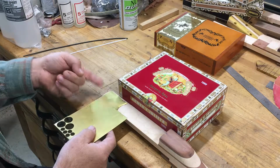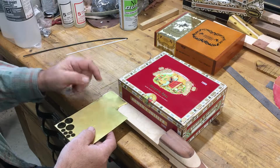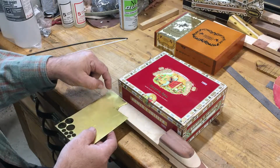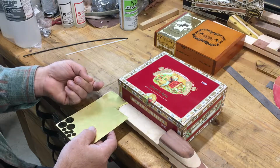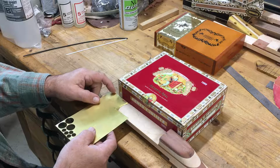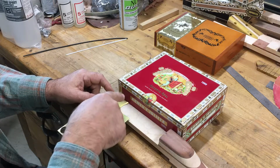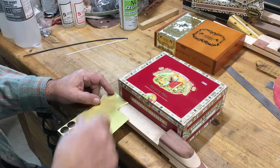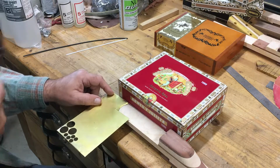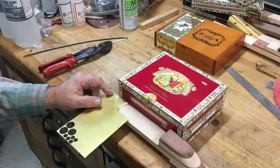My strings for the guitar will go through ferrules on both sides of this. They'll come up from the top of the guitar neck and come through into the bottom, and that'll provide grounding to each of the strings, and I'll be able to solder a wire onto this and connect it to the piezo pickup and the volume knob, and should give good grounding without any feedback.